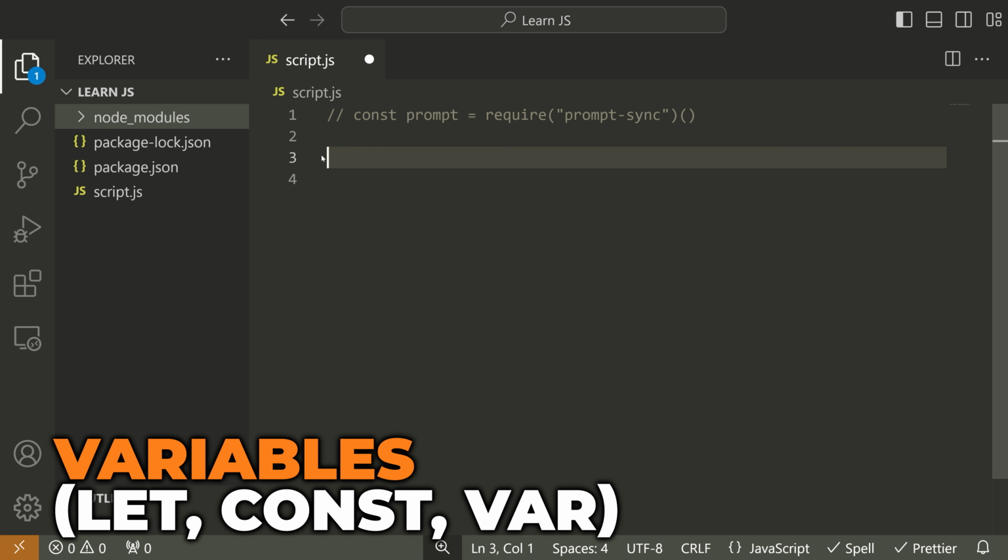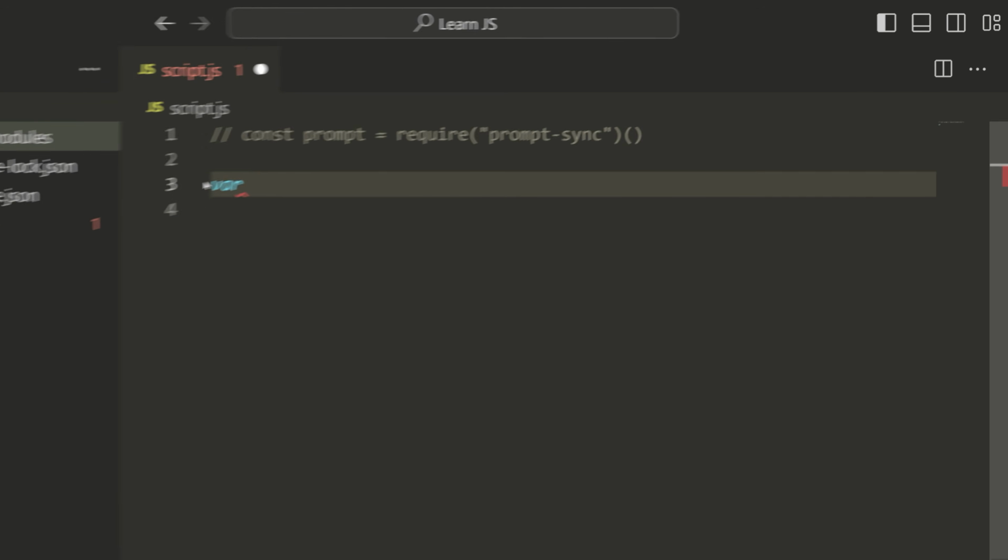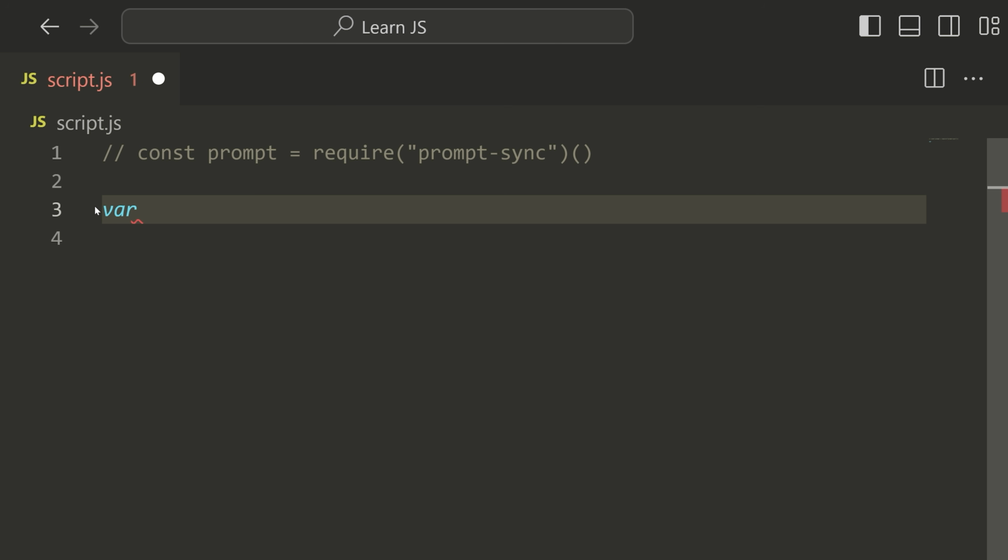In JavaScript, there are a few ways to define variables. The first way is to use the var keyword. The way you do this is you write var, you then write the name of the variable, something like x, for example, you put an equal sign, and you can assign this to whatever you want. Now, when you write your variables, the same naming rules apply as in many other languages. You cannot start this with a number, you cannot contain any spaces. The convention is actually to use camel case rather than snake case like you would use in Python, and you need to make sure you don't have any special characters like an asterisk in the variable name.